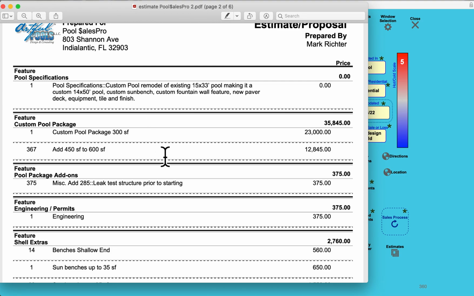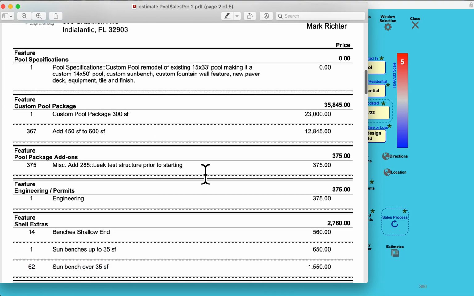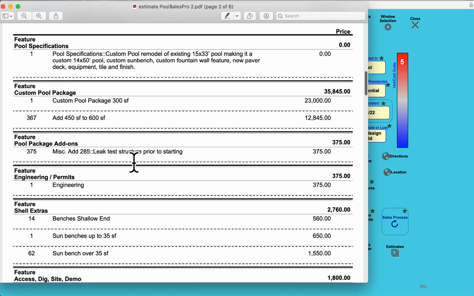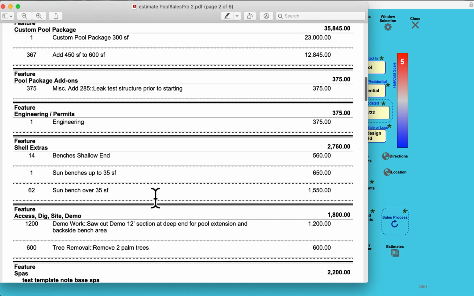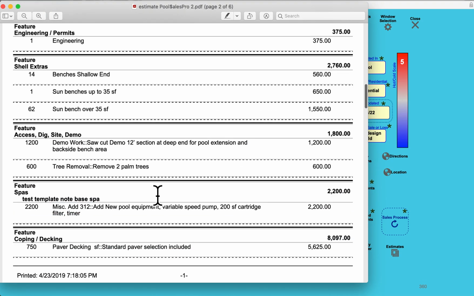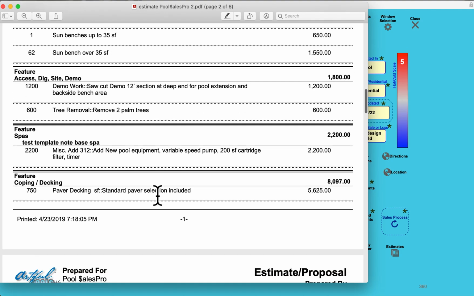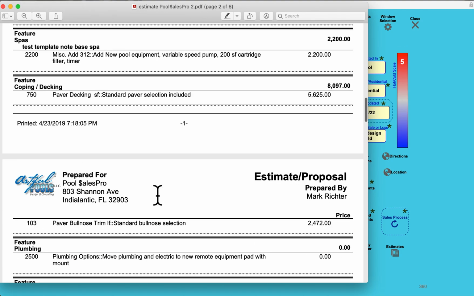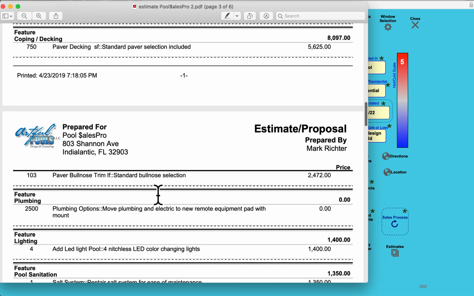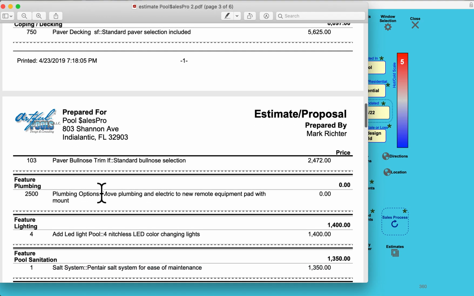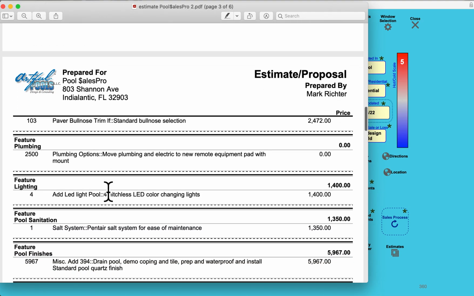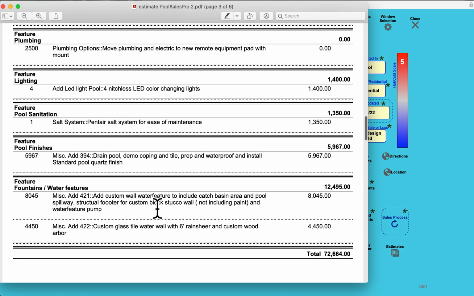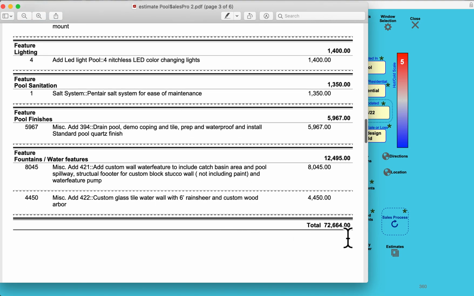I'm able to customize any text or add any additional text to this. Benches, site demos, so there's a whole list of items you choose from, and you customize that pricing, and it creates an itemized list by group, by items in that group, and the price for each group and the total price. I believe in itemized pricing because that's what the customer is looking for.